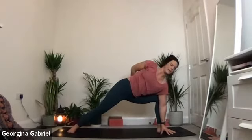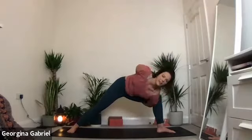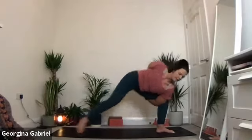Feel the legs engage. Squeeze the bum. Keep pushing down. Maybe the bottom hand finds the ground. The top arm can go behind your back. You can add a bind here. Take the bottom arm under the thigh. Lift the chest. And if you want to go to Bird of Paradise, hop that back foot in.